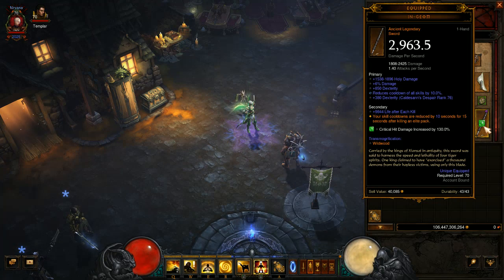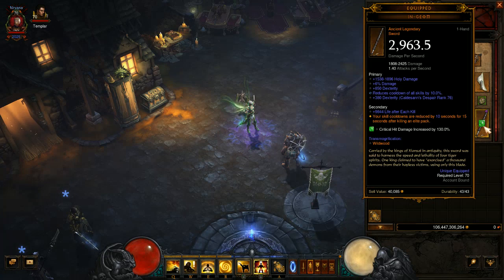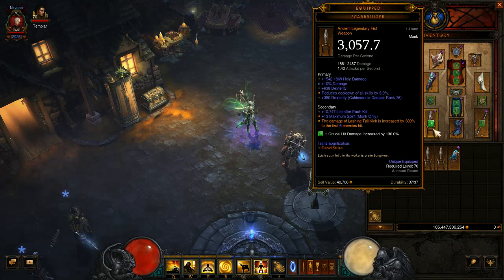On here I like to go for high base roll, hopefully, percent damage, Dex, and then cooldown. Because again, like I mentioned, there might be those times where there's a lapse in not having an elite pack to kill, or something awkward where you haven't killed an elite in a while. At least you have some natural CDR bringing back your skills for you. And the other side of things, so we're dual wielding, is a Scarbringer.